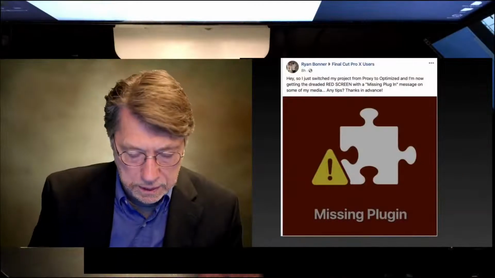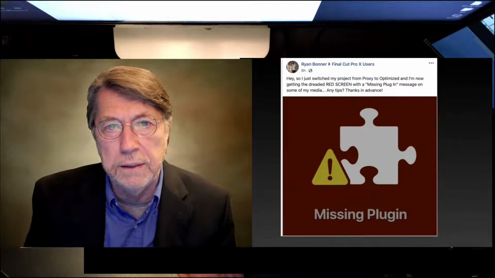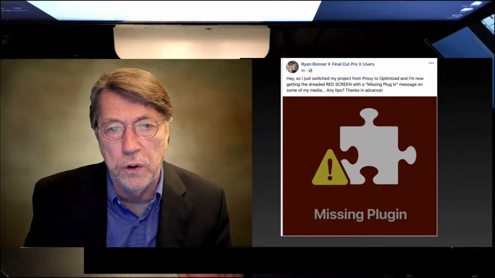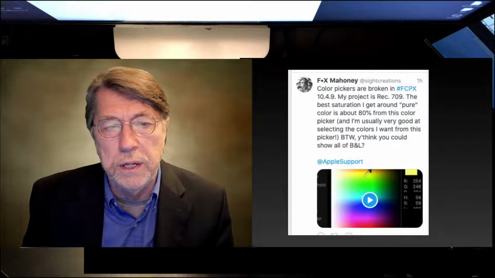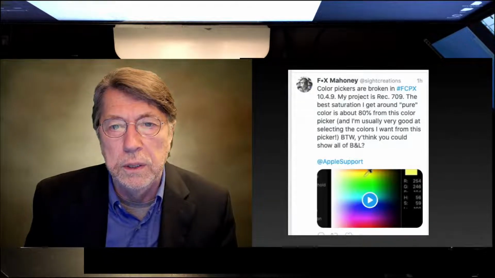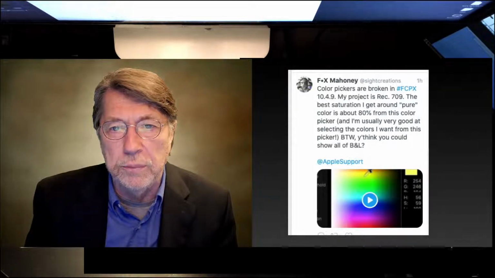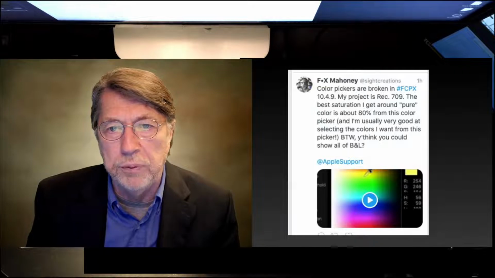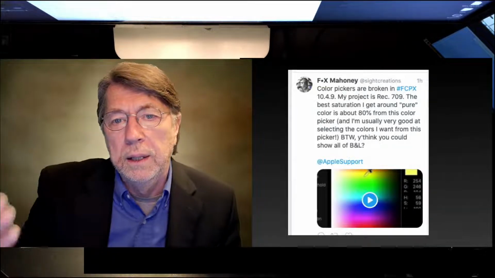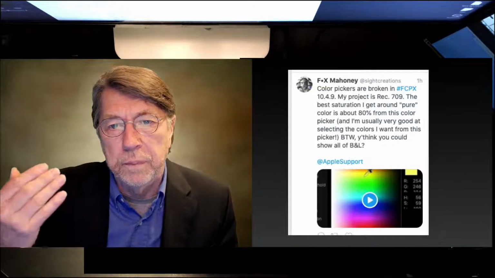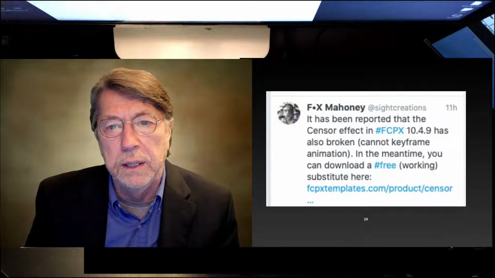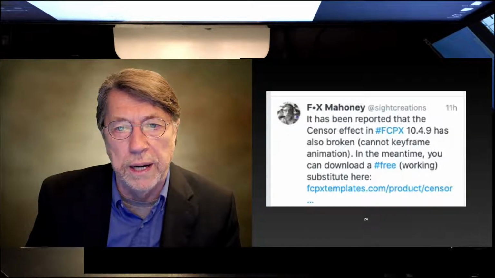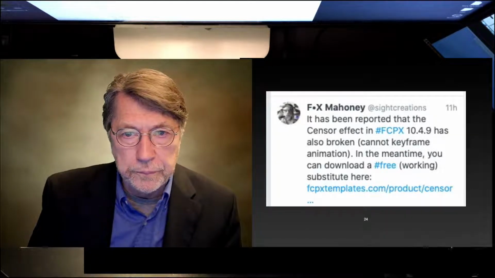Missing plugins. Once again, I don't know if this is the person's fault or something else going on there. So Fox Mahoney, who's a friend of mine on Twitter, says color pickers are broken in Final Cut Pro 10.4.9. He also says it's been reported that the Sensor effect in Final Cut Pro 10.4.9 has also broken.